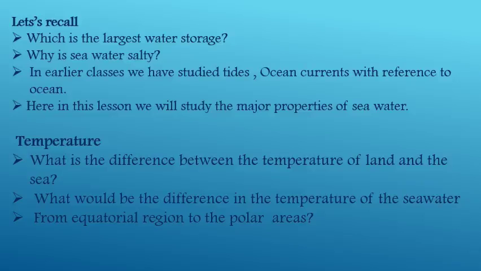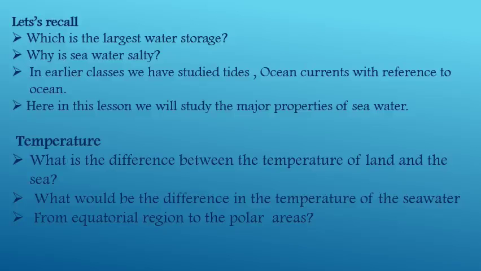And why is seawater salty? Because salt in the ocean comes from the rocks on land. Rivers carry dissolved salts to the ocean. Water evaporates from the ocean to fall again as rain and to feed the rivers. But the salts remain in the ocean. That's how we get seawater salty.